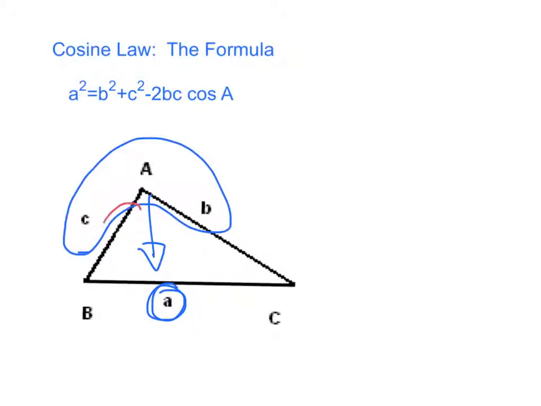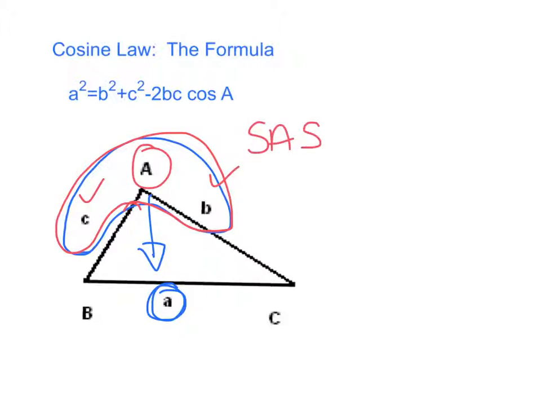Now notice how this looks like a little hat or a little brain, depending on how you label it. So that's the organization of the triangle. You need an angle surrounded by two sides. And if you're thinking about congruency, that would be the rule SAS. So you need a side, angle, side for that to happen. Then you just fill in the information. So b squared plus c squared minus 2bc cos A.